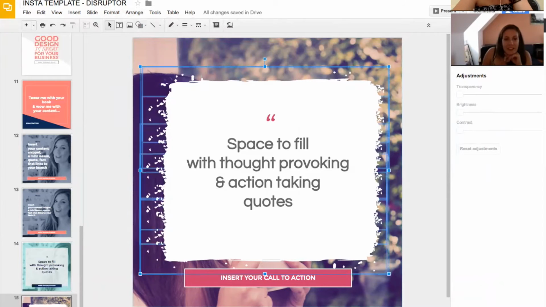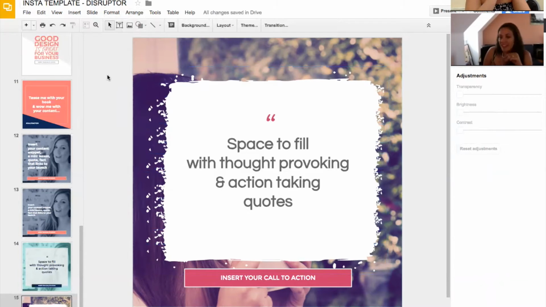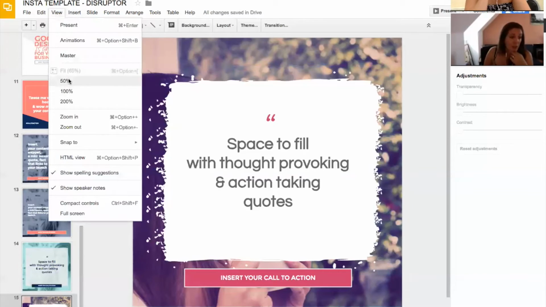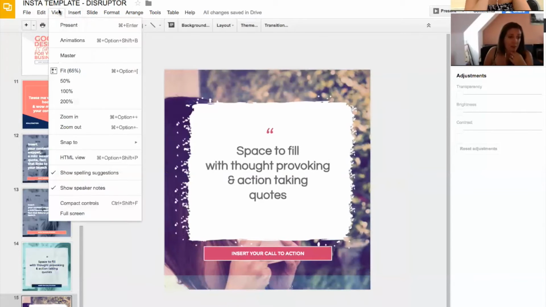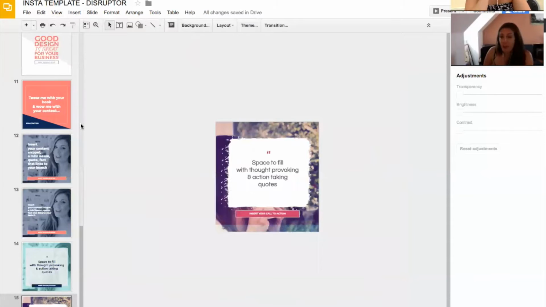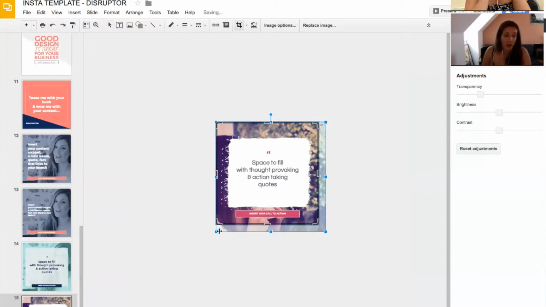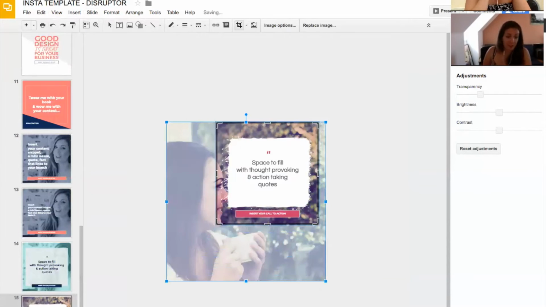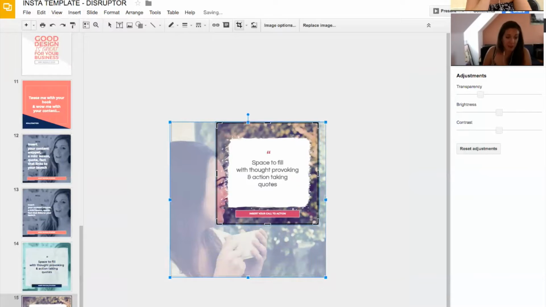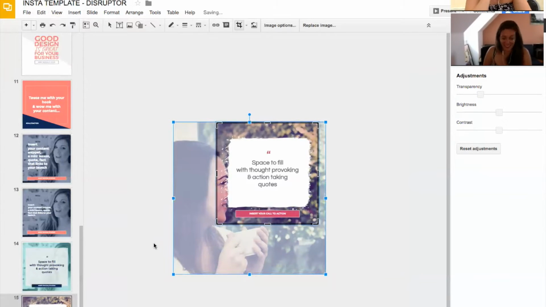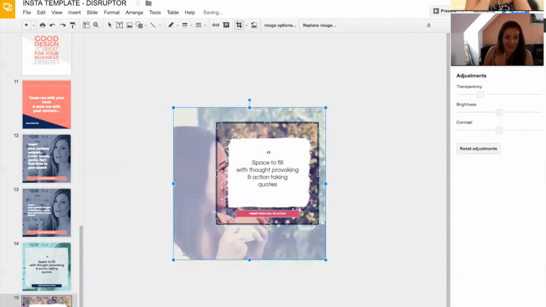Amazing. Now again, you can go in and play with the transparency if you want to, but to make things easy to read, it's nice to have a solid white background. Sometimes if you play too much with transparencies, it just means that once this is viewed smaller, so you think most people are really going to be viewing this quite small on their phones or on Instagram or on Facebook, you want your text and your imagery to stand out, be able to be identified as being your brand style, but still be able to read the message that you've got. So let's just put your little face down in the corner there so we can still see it's you. But it's got that style and that feel to the image.